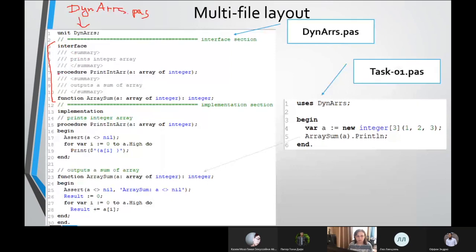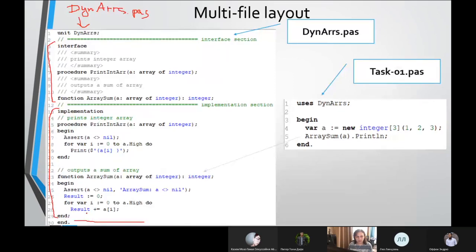It means what this procedure is going to do. Prints integer array. And before the function we also have outputs a sum of array. So what we are going to have when we run this function. Then we have implementation section, and then we have end.